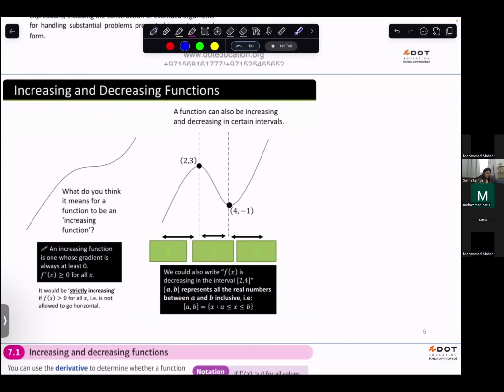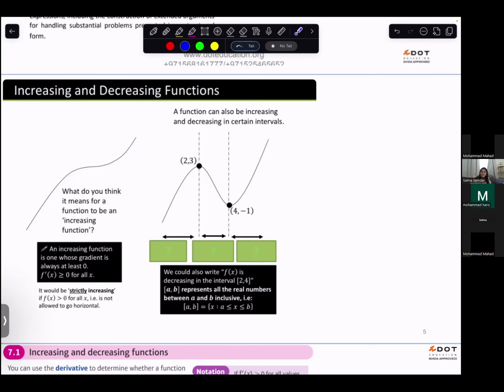Okay, fine. Let's see this. Tell me, what do you see over here? I see an increasing slope. So I would say this is an increasing function, so f dash x will be greater than or equal to 0 for all the values of x. Then it is going over here, and it is still increasing. So for an increasing function, f dash x is greater than or equal to 0.